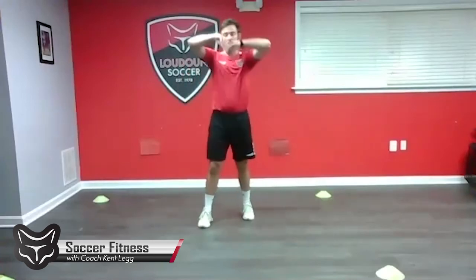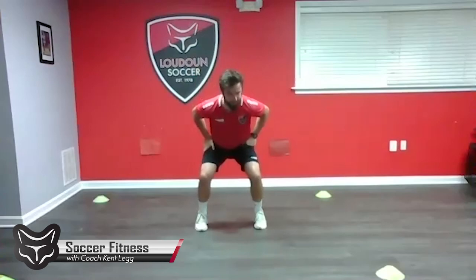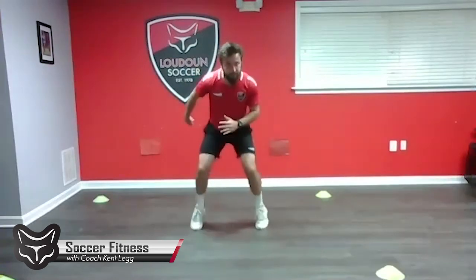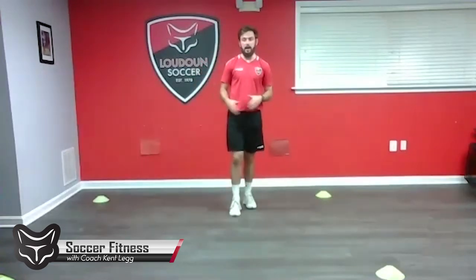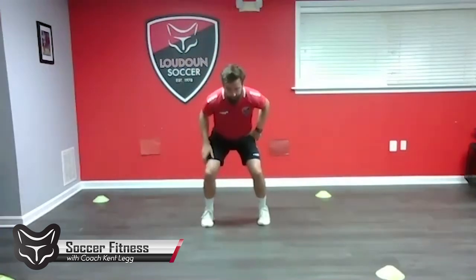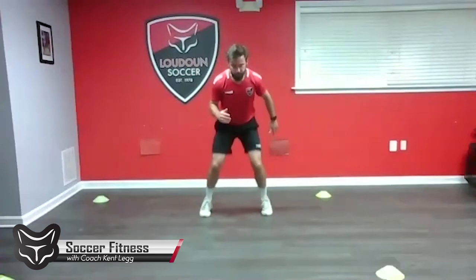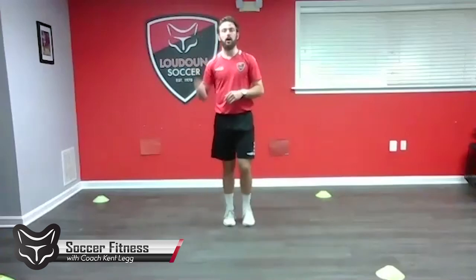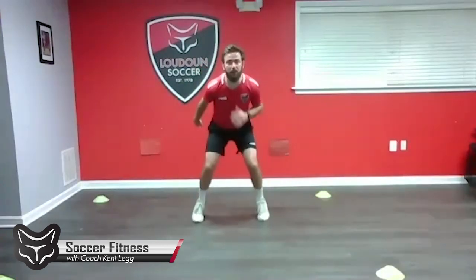We've got a pogo step. So we're going to be up tall on my toes. When I say drop, we're going to drop down into that squat position. When I say go, both feet are going to leave the ground, popping through my toes, nice and light on my feet. Ready? We're up tall on our toes. Ready? And we drop, and we go. Nice and light pogos on the feet. 4, 3, 2, 1. Good, and relax. See if you got 2 more. Up tall. Drop. And we go. Pogo. Nice and light on the feet.